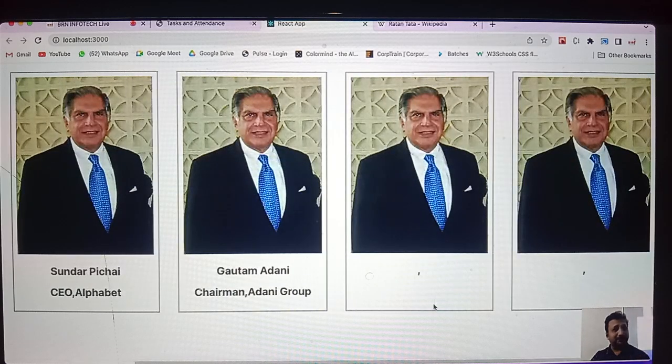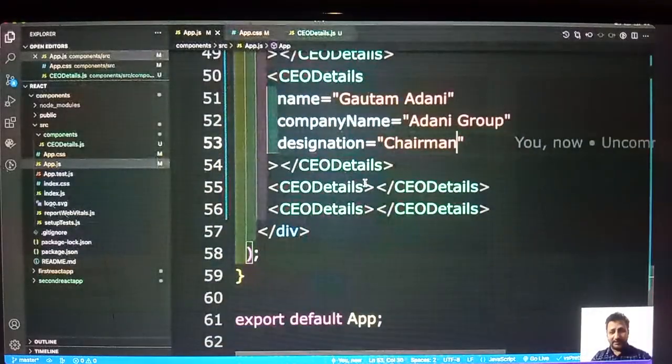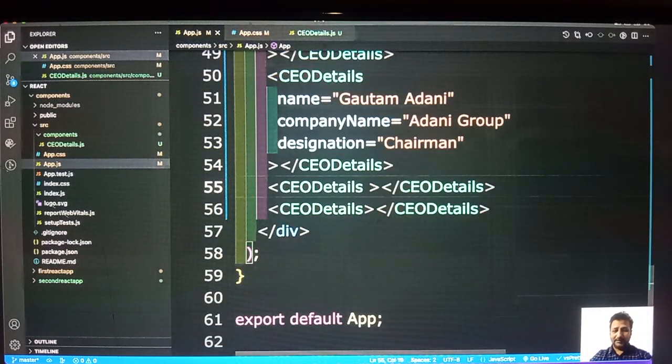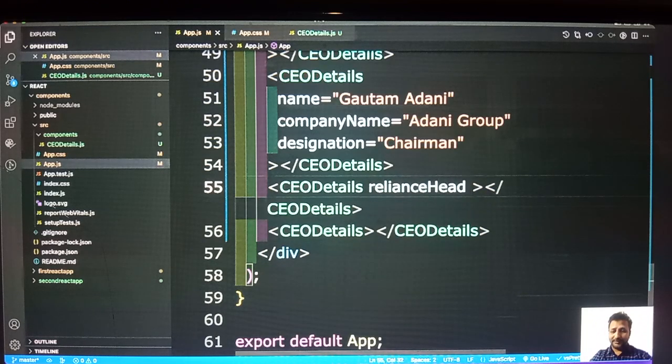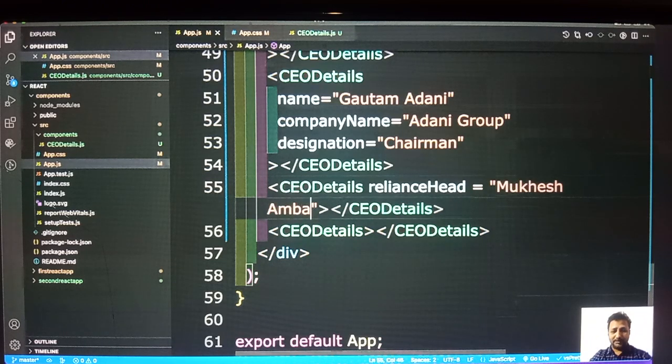Now I wanted to try for Mukesh Ambani. For Mukesh Ambani, I said Reliance equal to Mukesh. Will it show this? Why?